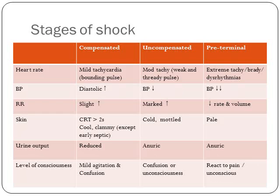So you don't really need to memorise this stuff. It's more just to be aware of what can happen in terms of a patient progressing through shock. And it talks about compensated, uncompensated, and pre-terminal. There is terminal shock as well, but that's just made in retrospect if someone dies as a result of shock. And I haven't put exact values here because if you look at hemorrhage and things like that, you'll see stages of hemorrhage and grades, but shock doesn't really have specific values.